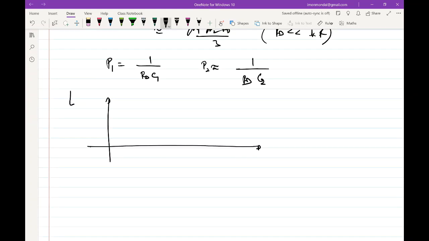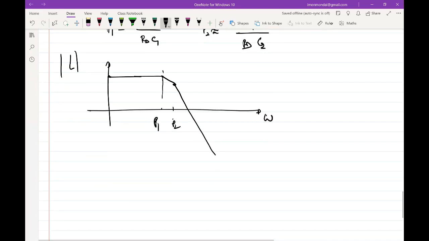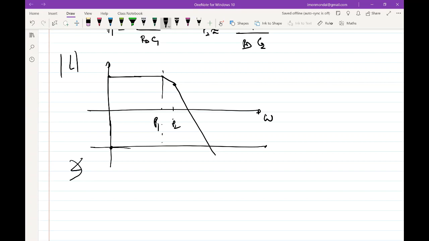So loop gain with respect to omega, you have a relatively high loop gain, like at least the square of that of one common source amplifier. But you have a P1 here, maybe P2 here. So this goes 20 dB per decade, 40 dB per decade like this. Okay. How about the phase? The phase will start from zero. Around P1, it should drop by approximately 45 degrees. But now we have P1 and P2 close to each other, so I cannot really take them in isolation. But I know that it will drop. How much it will drop can be figured out from calculations. We can do that later.